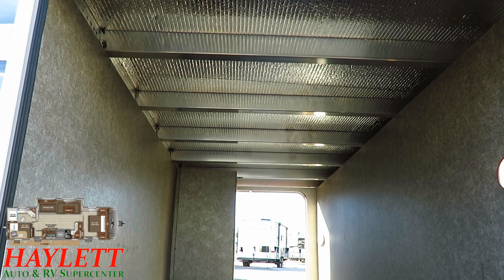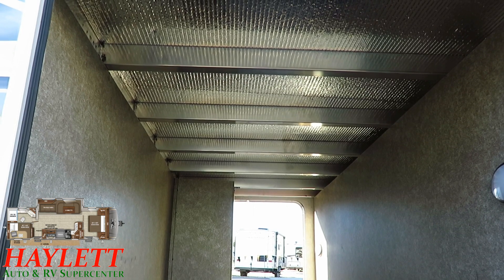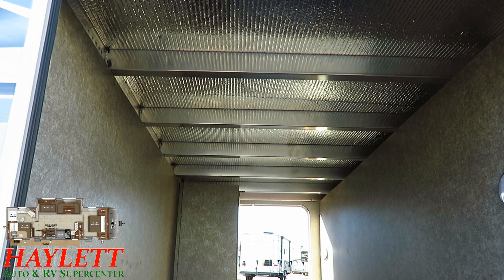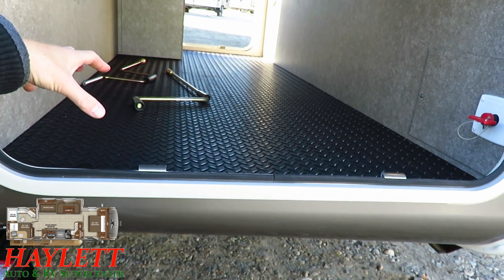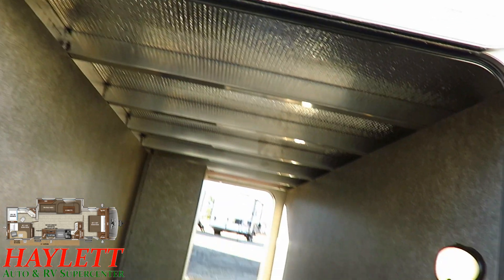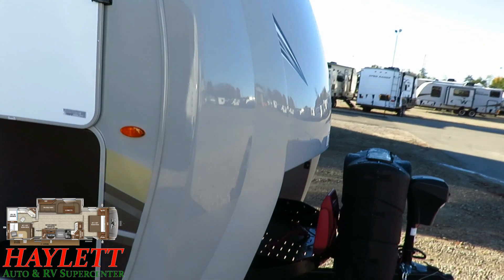This is not built as a price-sensitive RV — it's built as a feature-sensitive RV. They've even treated the underpart of the bed of this travel trailer as though it were the entire gooseneck of a fifth wheel, so you have separate, heated, insulated underbelly. You have a separate heat barrier below your bed, plus all that extra insulation running up through the nose cap along the roof of the RV, even through the slides of the trailer.